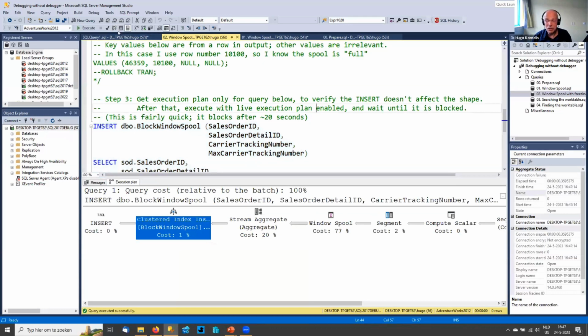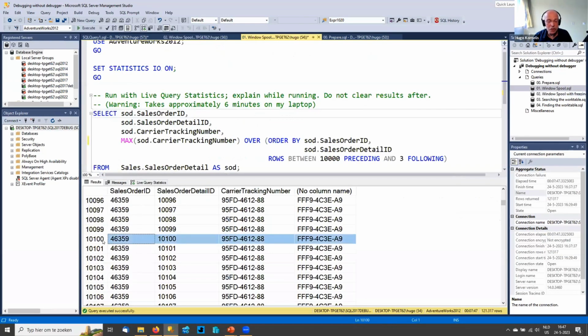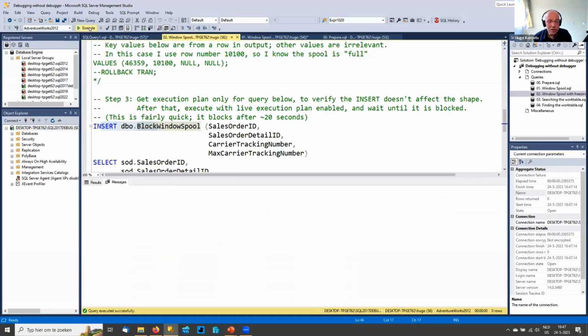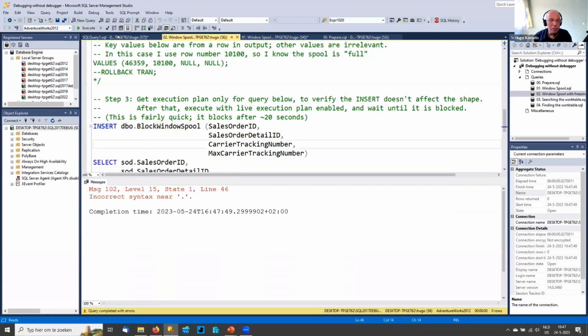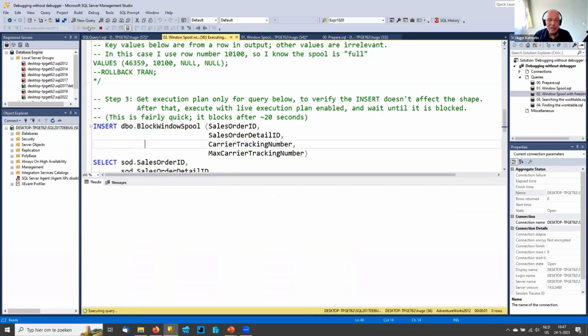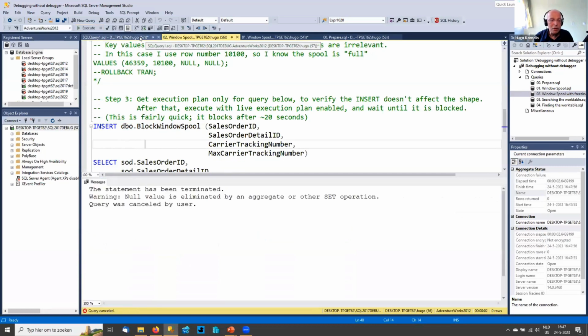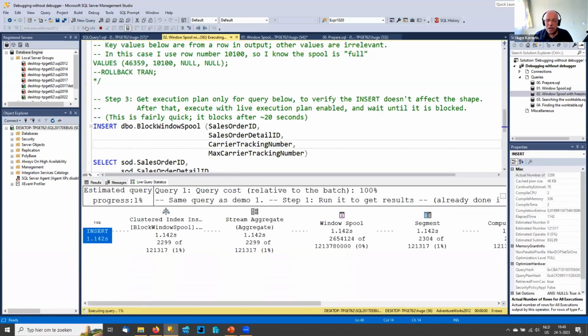If I have the exact same execution plan with the exact same properties, then even though I don't see the rows produced, they are inserted in a table, they will be produced in the same order. So the 10,100th row will be this row. Let's execute this without highlighting half a statement. Let's execute this. Let's stop it again, because I forgot to include the actual execution, the live query statistics. Let's execute this. And now the query statistics are running again, but now this query should freeze rather fast.